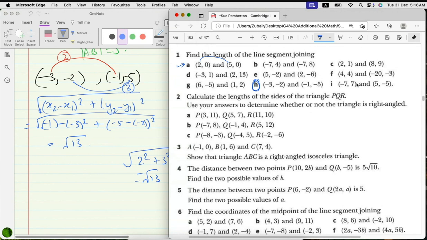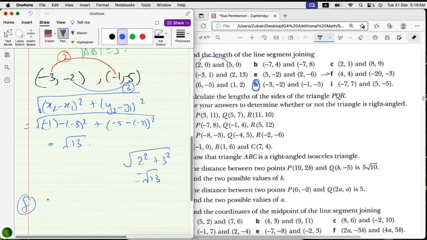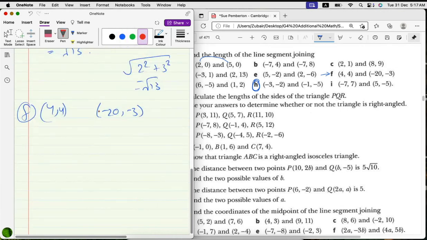If I would avoid the formula and look at number f, it says 4 comma 4. Definitely I will show the complete working, but if I know the step mentally, I would avoid any mistakes of plus minus. There can't be any negatives when you're actually answering it because it's squared at the end. Now if you look at the difference, it is 16, 24. Positive 4 and negative 20. The difference is 24.